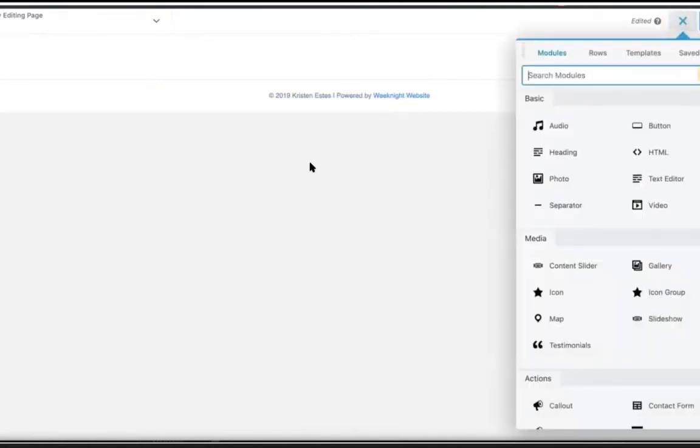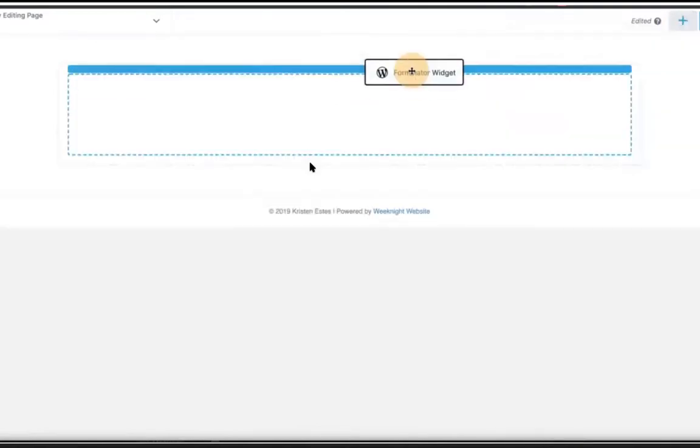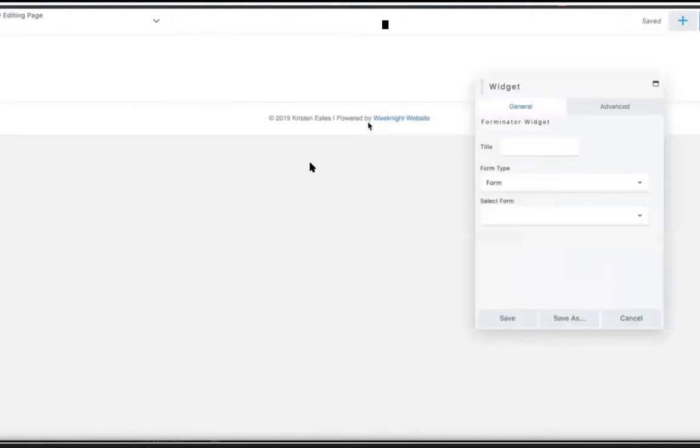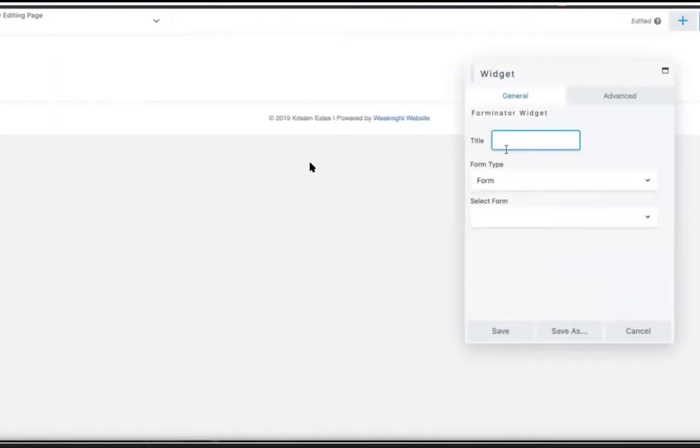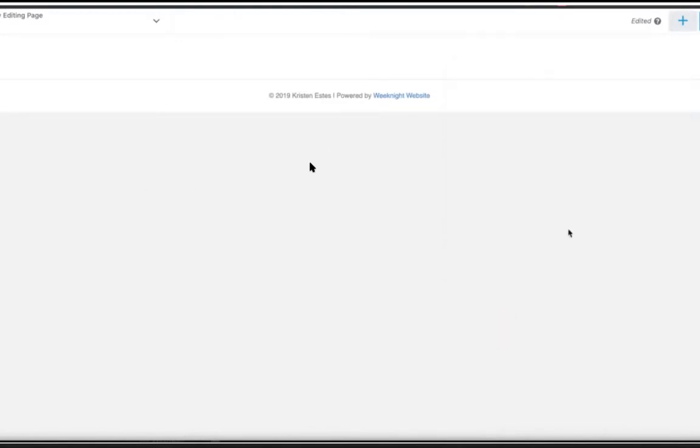Or what I like to do is there's actually a Forminator widget. It might be a little easier than remembering a shortcode. And then you just pick your quiz. Give it a second to load. And there it is. Okay, and so we'll hit save.